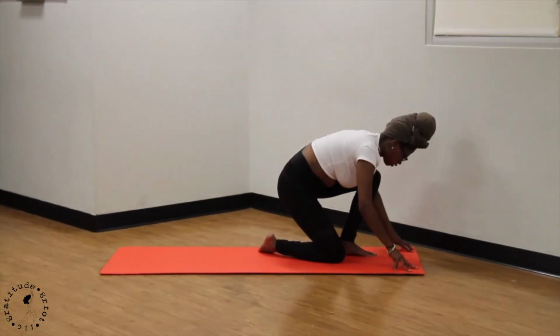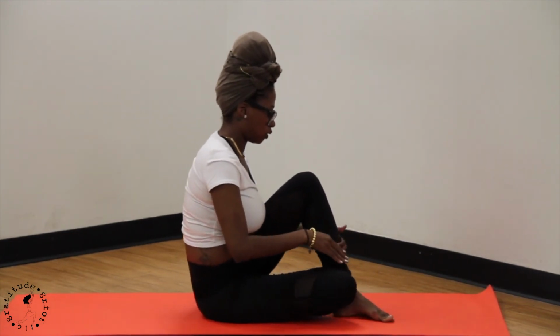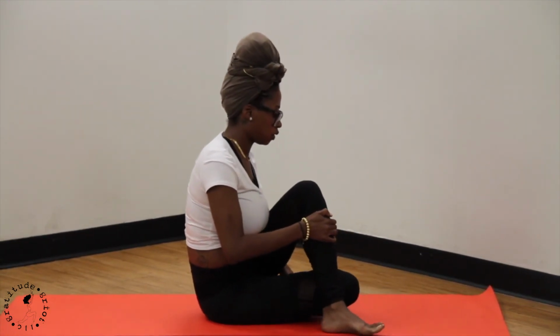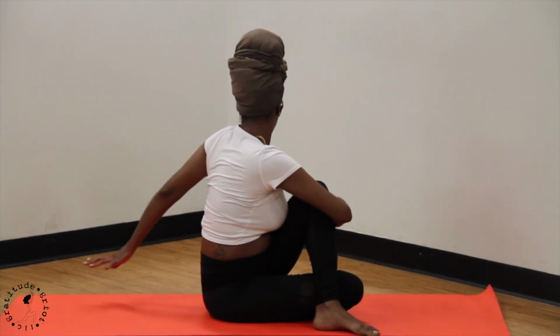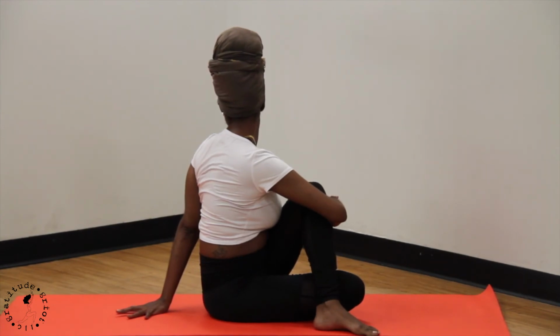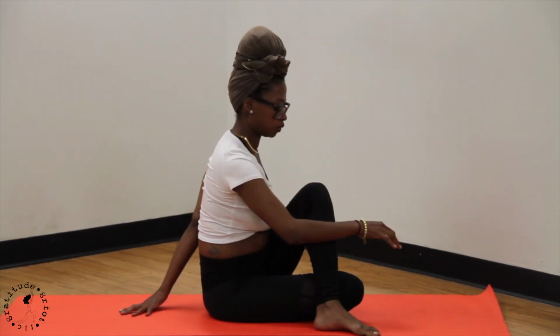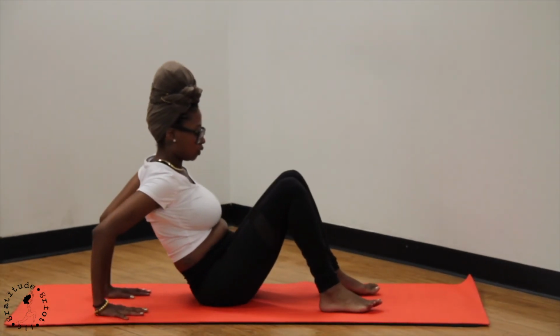Lifted knee taps down to the mat. Have a seat on your glutes. Twist towards your bent knee. Turn to look over your back shoulder. Come back to center, uncross your legs.